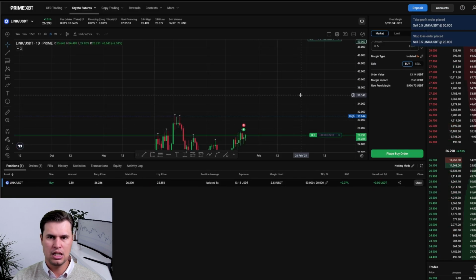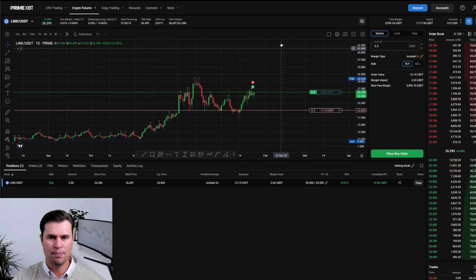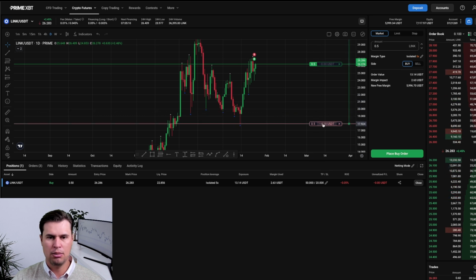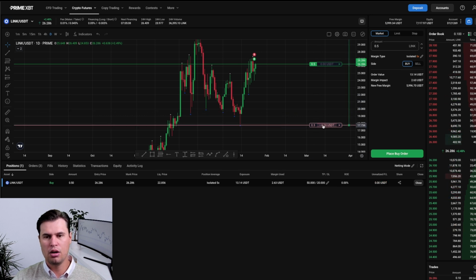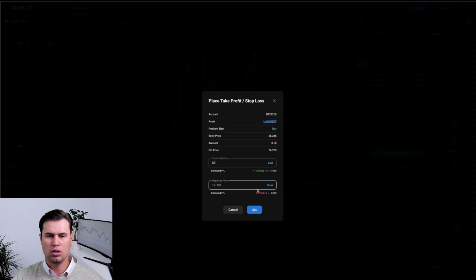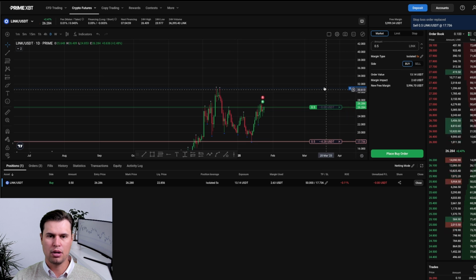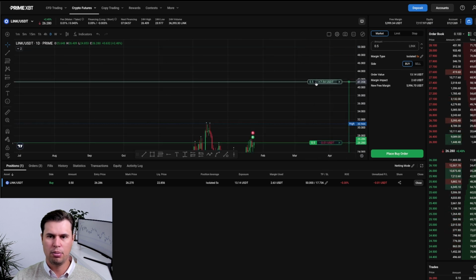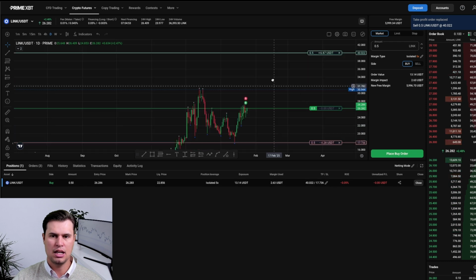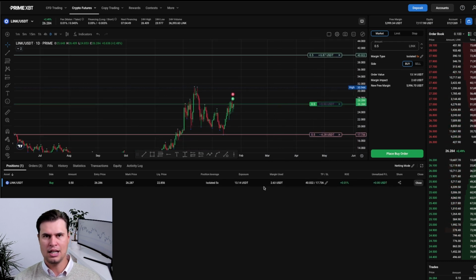I go set, and now if you have a look at the chart, you'll actually be able to see how both my take profit and my stop loss are now there. So let's say, for example, you don't want to actually be at $20. You maybe want to be below this low in terms of a stop loss position. You can simply drag and drop that. You go set and confirm, and now you'll see I have a new stop loss placement. And let's say I want to maybe take profit at $40. I simply go set, and now you'll see that those take profit and stop loss functions are set in place.